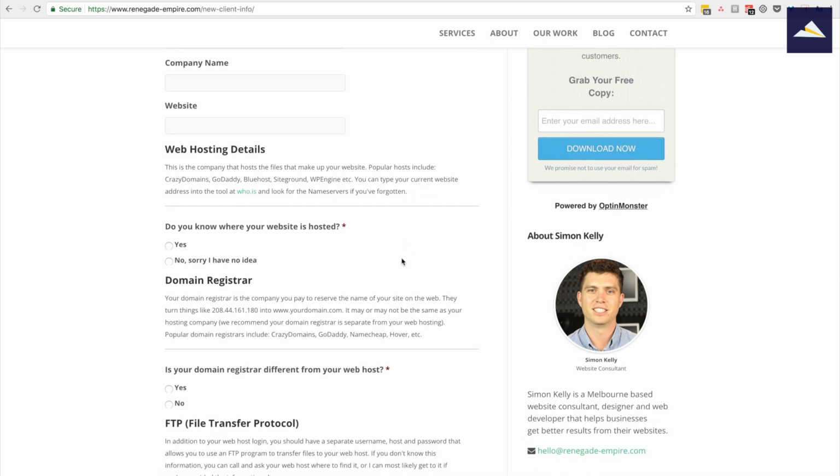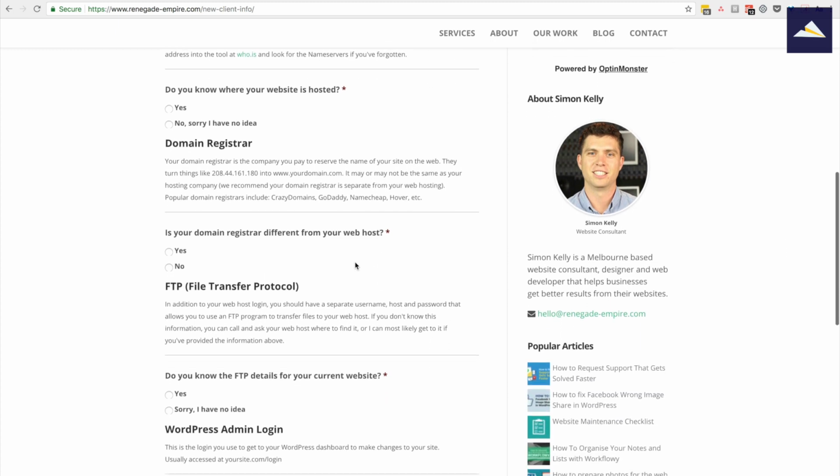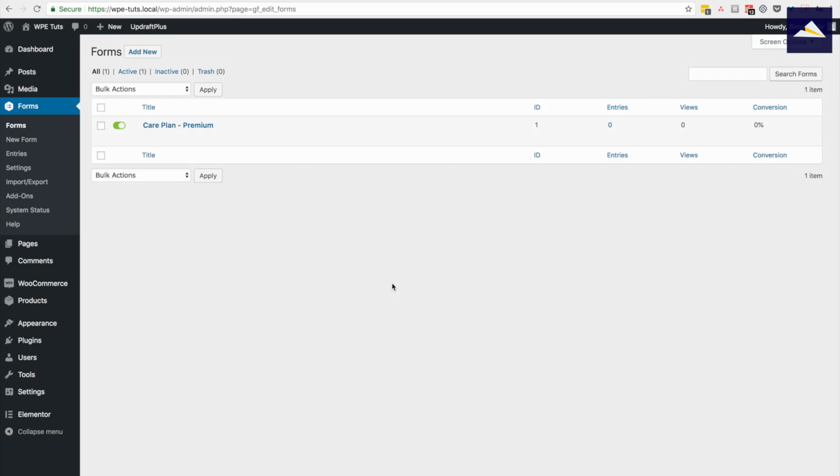And what we'll be doing is going through how to import this into Gravity Forms, and then I'll walk through each of the details. So what I have set up already is I'm using Local by Flywheel for my WordPress install. I have Astra theme installed. I've also got Elementor installed, and of course I've got Gravity Forms installed.